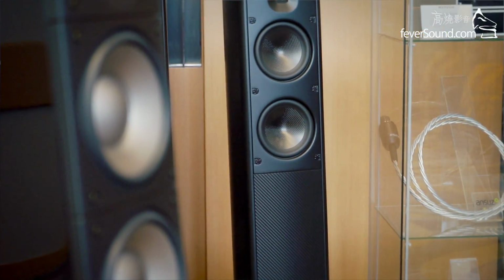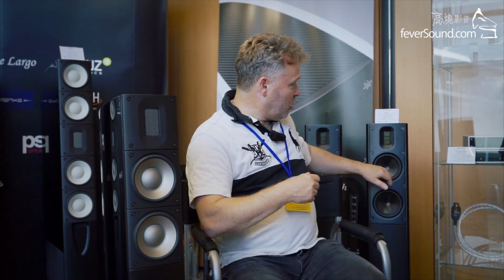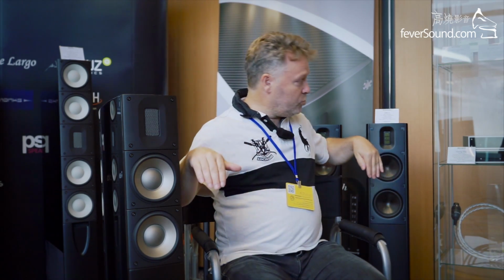So you get a lot of the qualities here at a fraction of the cost. And here we work with stiff and hard membranes, and we work with sandwich membranes from aluminium, ceramic, titanium. Here we work also with a stiff cone, but also a very well damped cone because it comes from a matrix system with carbon fiber and resin. And the geometry here is also made so that by geometry it becomes very stiff. So you can say the two things share a lot of the philosophy in terms of drivers, and also of course in terms of configuration.